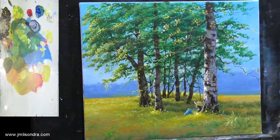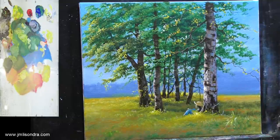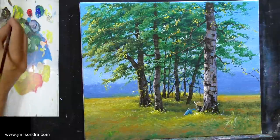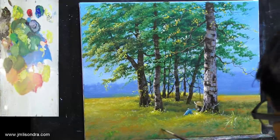Okay, I will put more. I will use this one. I will put more grasses on the field here. I still have a lot of time, so I'm gonna make use of it. Yellow and the blue. Yeah, I can put more greenish.